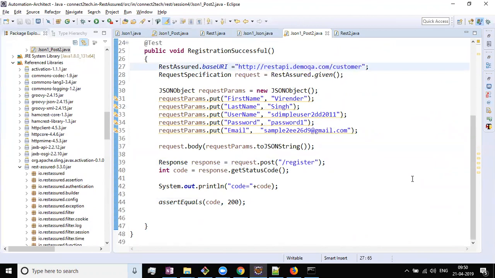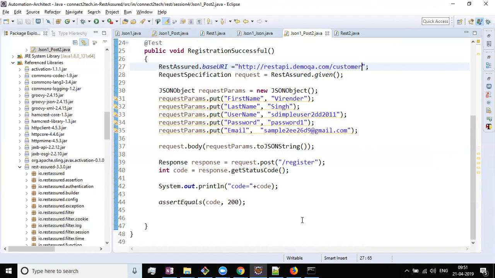Naresh, this slash register is basically must have been a button on the form, right? Yes. So as I told you, when you're doing API, there is no UI, right? But the UI, when it is built later on, it will be a button which will call this particular URL, and there will be a form wherein you will put this first name, last name, username, password, and all this stuff, and then you send the data right from the UI.